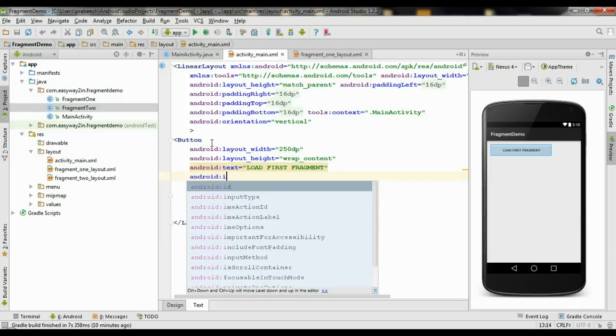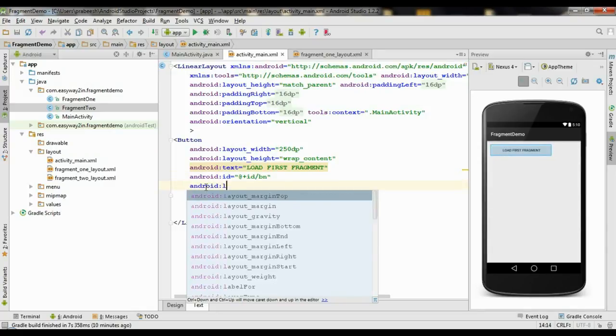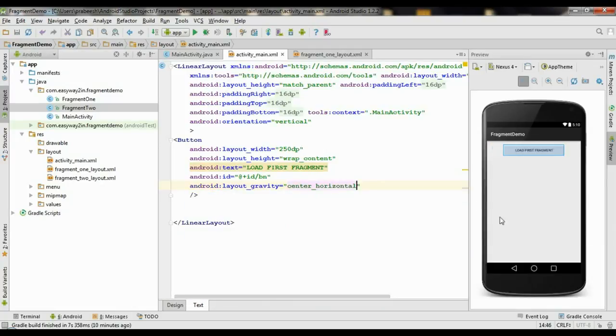And specify an ID for the button, android:id, plus id, specify that one as bn. Now this will give you a button. Now align the button at the center: layout gravity to center horizontal. Okay, now we have a button available on the activity_main.xml file.